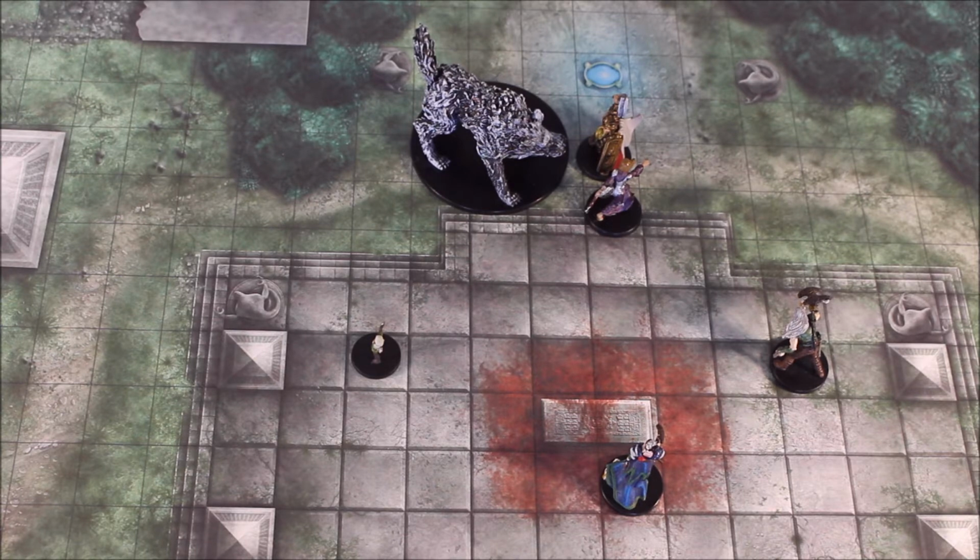I want to talk about being prone in Dungeons & Dragons 5e. Combatants often find themselves lying on the ground either because they have been knocked out or because they throw themselves down onto the ground to make themselves a more difficult target to see or to make sure that they can't be seen at all.